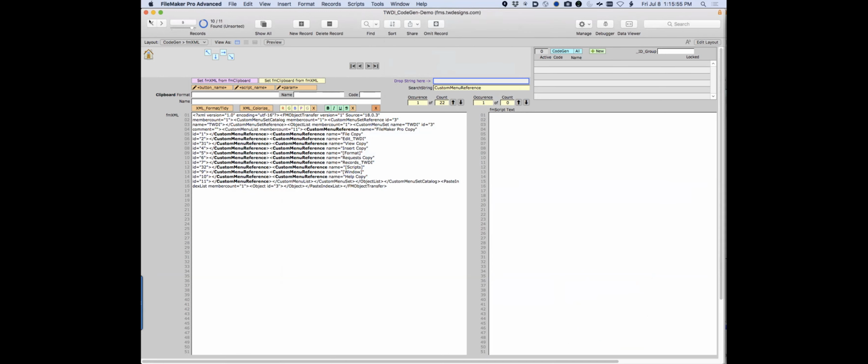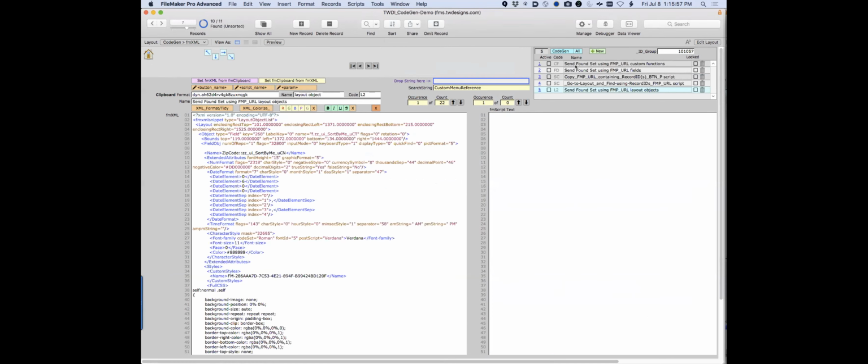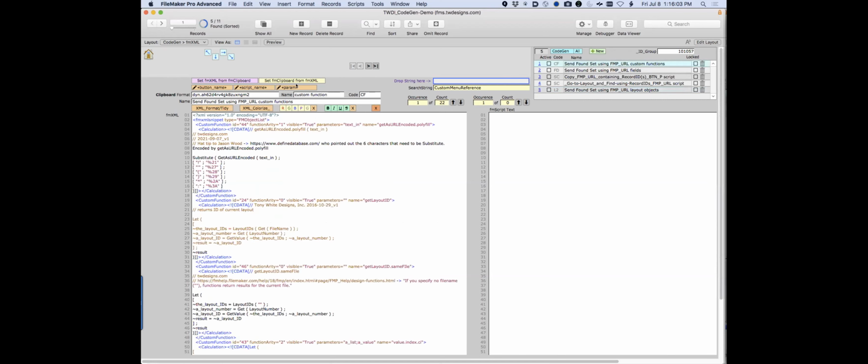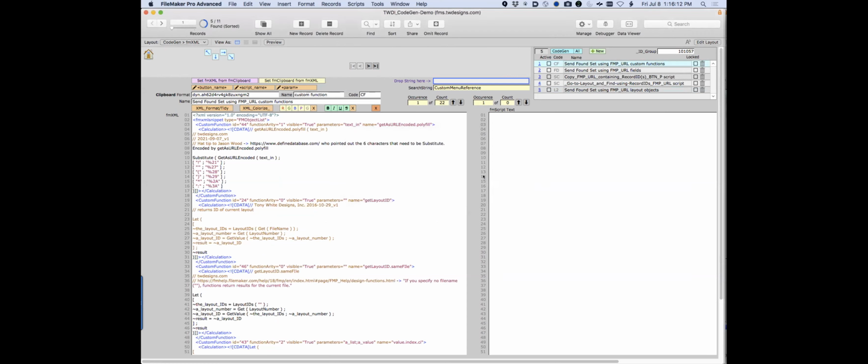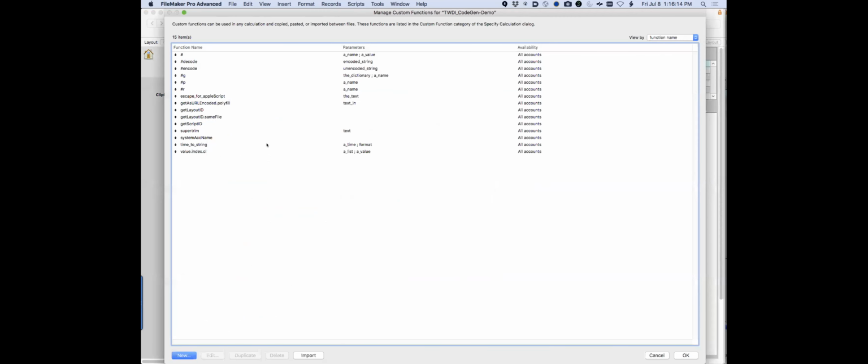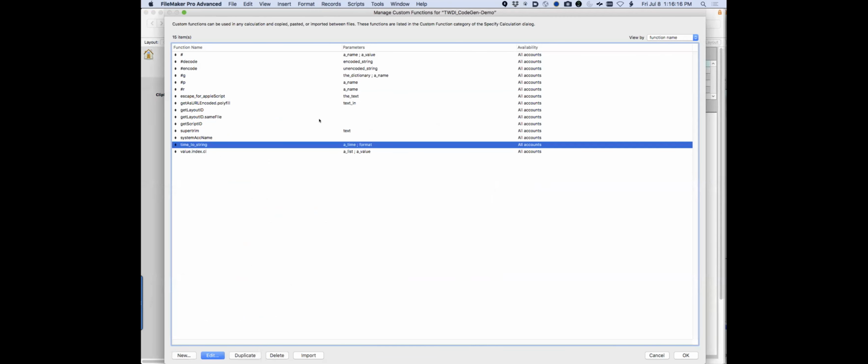Like I might have a feature that involves 5 different code objects pasted into a solution in sequence. And actually, I'll do that as a demo. You didn't see it; I loaded this up ahead of time. That's custom functions on the clipboard. I've got to click OK, then use the keyboard shortcut, and then I'm going to hit paste.